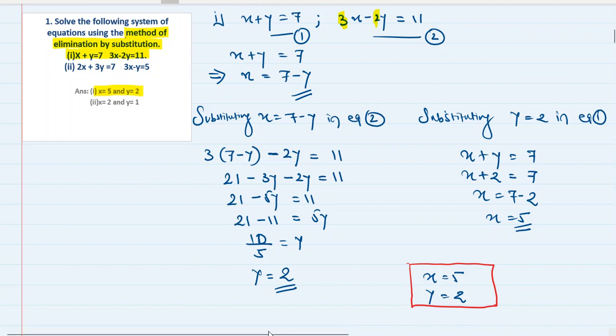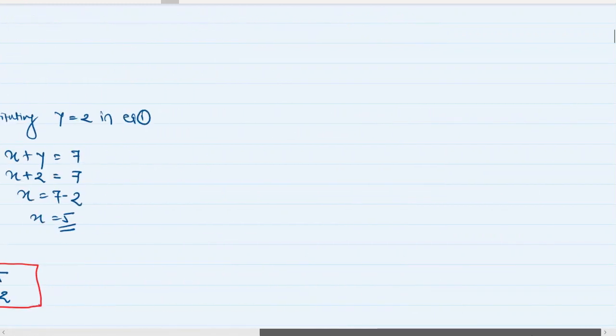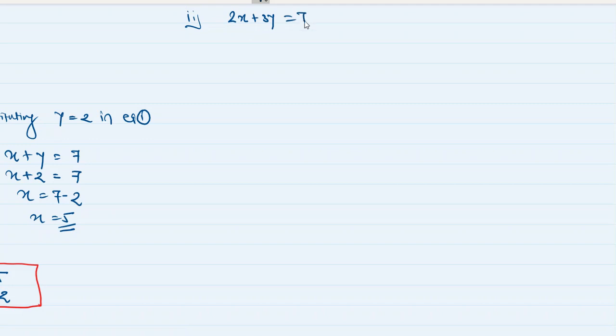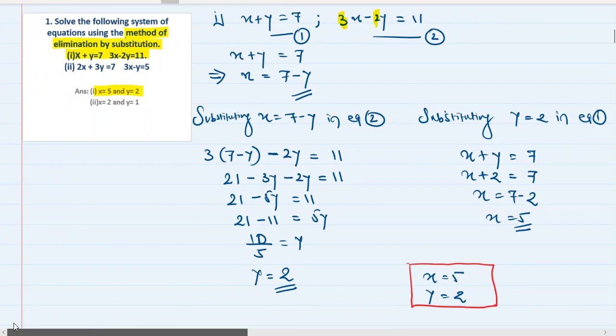Let's go towards the second question. Okay, let's do the second question. Let me write it over here. Question number 2. 2x plus 3y is equal to 7, semicolon. That means the second equation. Always remember, you will have two equations in a question, a pair of equations. If you want to find the value of x and y, you cannot do it with a single equation. So they will be giving you two equations. Okay, 2x plus 3y is equal to 7. 3x minus y is equal to 5.